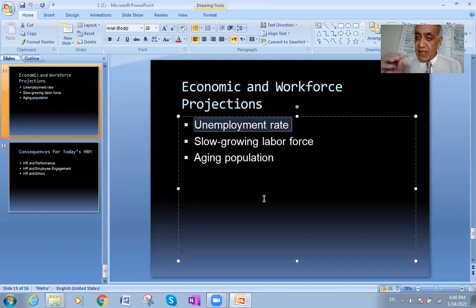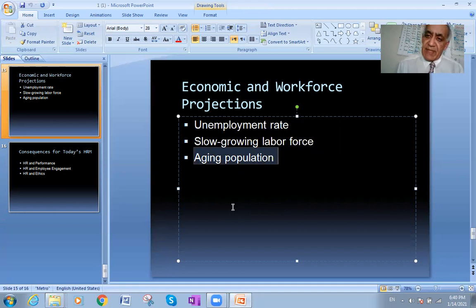There are a lot of problems that human resource is challenged by. One of them is the unemployment rate. The second one is slow growth of the labor force. Third, the aging population. And regarding the aging population problem, let me tell you something: it is about people who become aged and no manpower relieves them, because the society is made of either kids or young people under 18 years of age, or very aged people, like 70, who are not able to work.